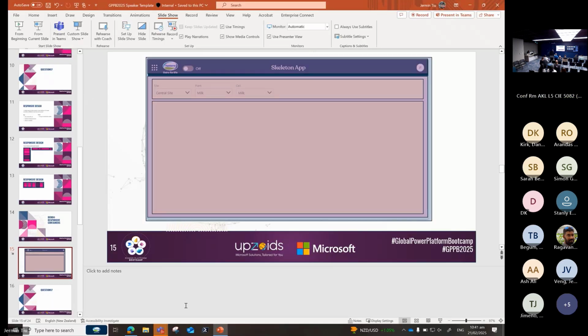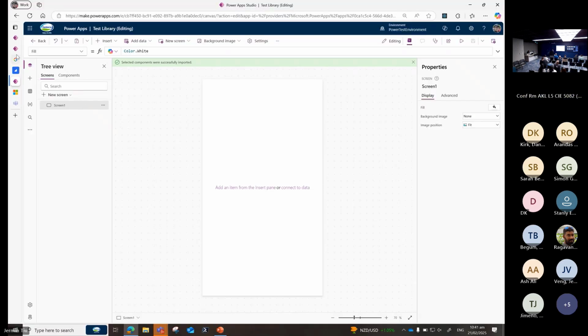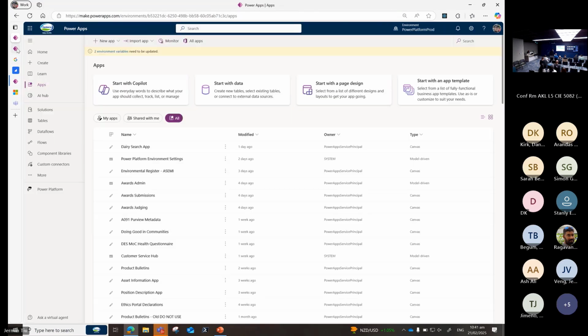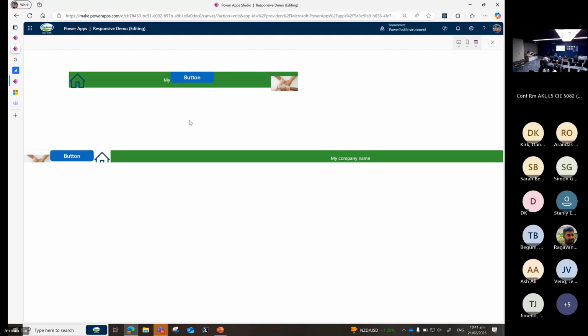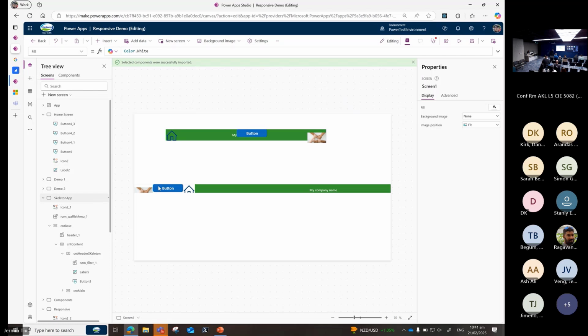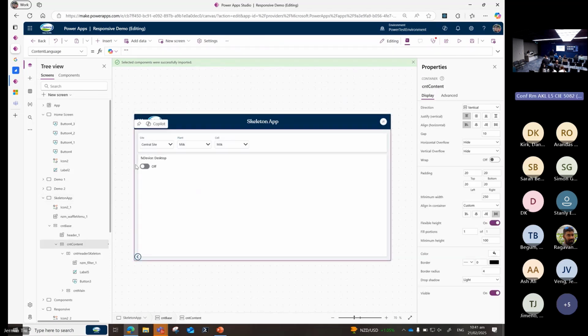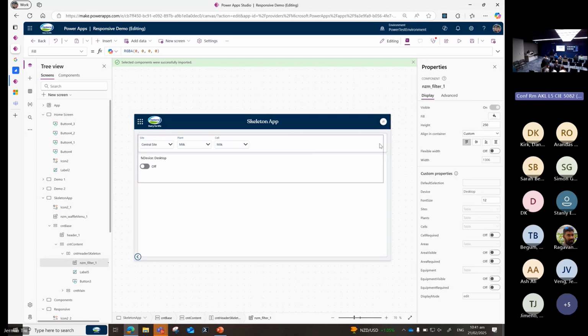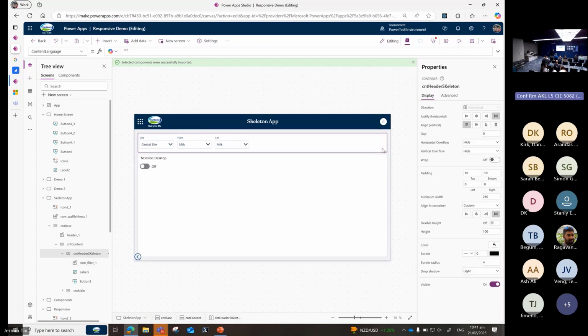If I go back to my app, I set the margin for this container to be 20 all around. And it just gives it a nice feel. If you were to do this manually, you'd need some formulas and it just gets messy. Whereas this is all dynamic, done for you.